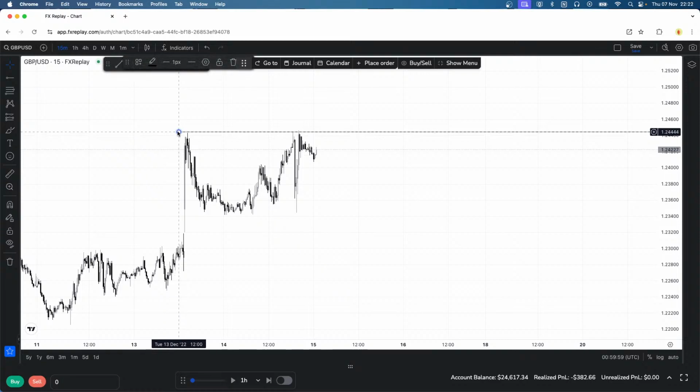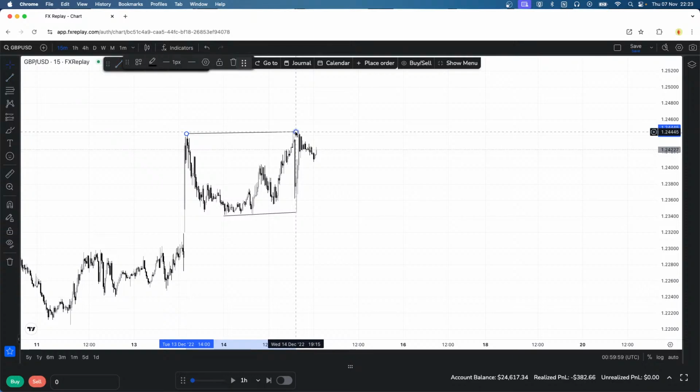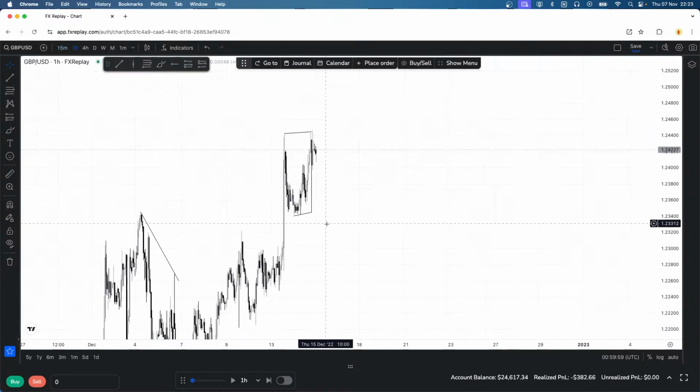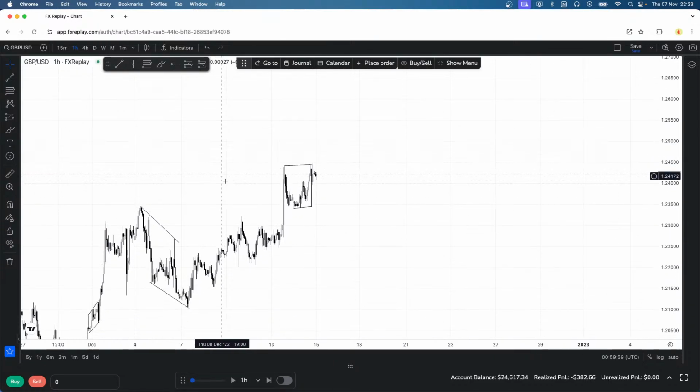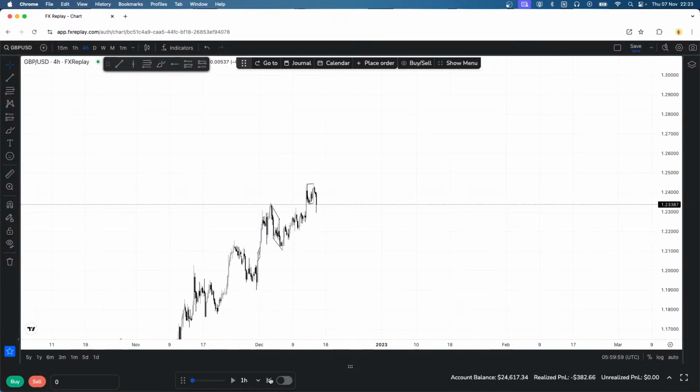So price made a move, we have some sort of a corrective pattern, and then we get another sharp move. So this could be a possible correction. However, I'm not gonna take the trade because we have a correction, have a reversal, we have a pullback, a flag, and then we're looking for continuation. So I'll just wait it out because this did not break the low, so I'm not really confident in the trade. But I do think we'll get more upside.